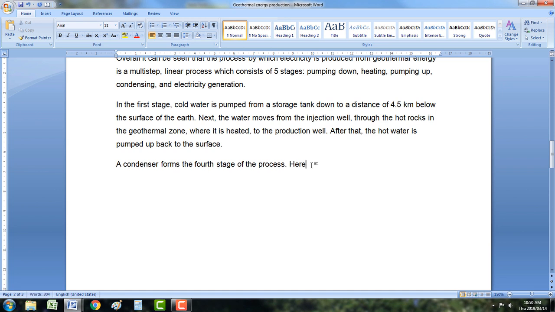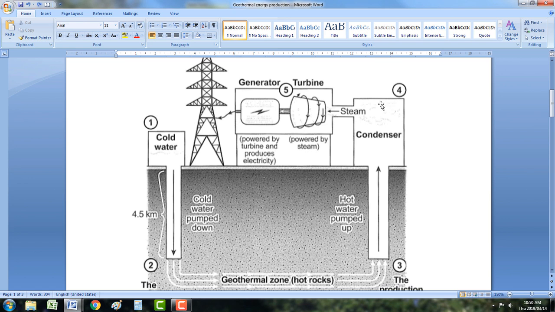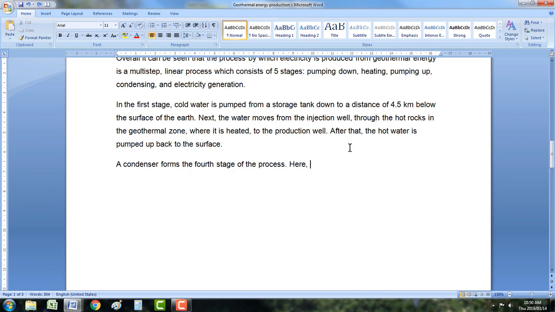Then, this is a very important thing for you to also learn. It's kind of the same thing as here. You can use comma where, or you can use full stop here, comma. So I could do it like this, or I could do it like this. Same thing, but use it in the process. It's very useful. Here, what happens? The hot water is converted to steam. You can say the hot water becomes steam, active, or the hot water is converted to steam.